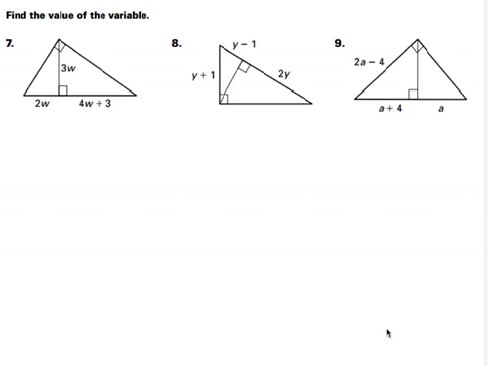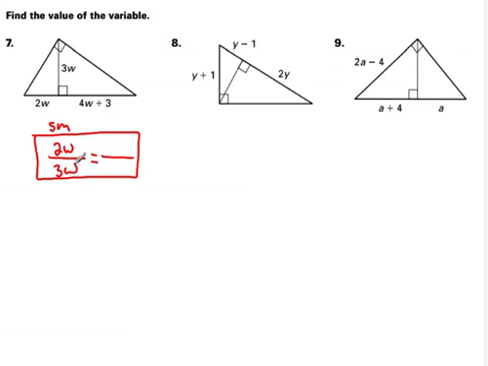Next, we're going to find the value of the variable. This can be done in many different ways, and the method I am going to again prescribe is the box method. With the box method, we just set up two ratios that exist here. I'll look up here and I'll see, hey, this small triangle right here has two quantities. I'll just say 2W over 3W. From that, I'll identify the 2W as definitely a short leg, and the 3W as the long leg of the small triangle.